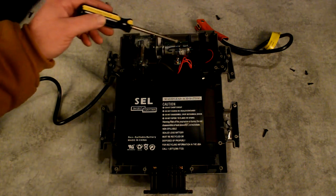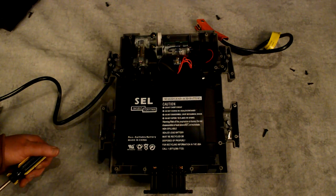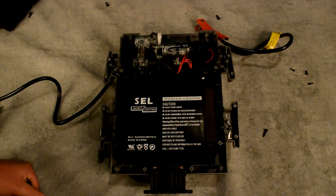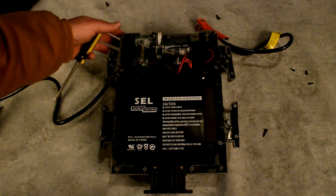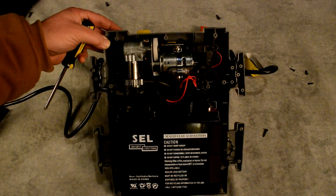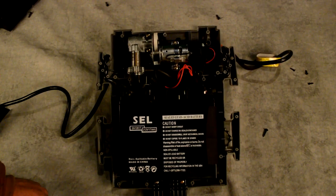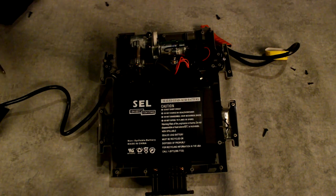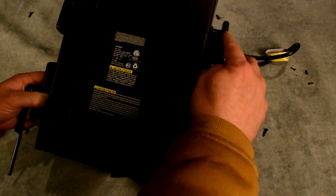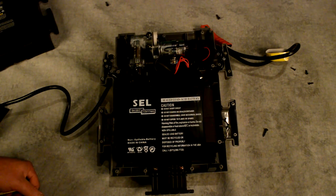Up here you can see the mechanism and the motor for the air compressor. It's geared. And behind that is the control panel for the DC jacks. So that's about all there is to it, really. So if you need to take yours apart to replace this battery, you're going to have to take out all these screws, every one of them. Again, including these little ones in the handle. Alright, well, that's about all there is to see in there.